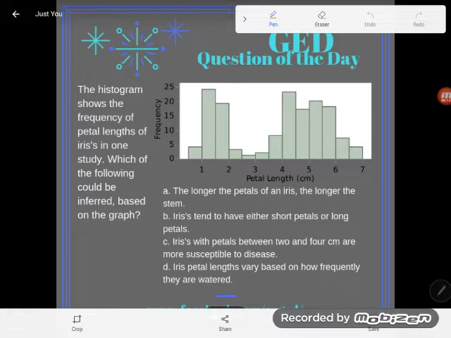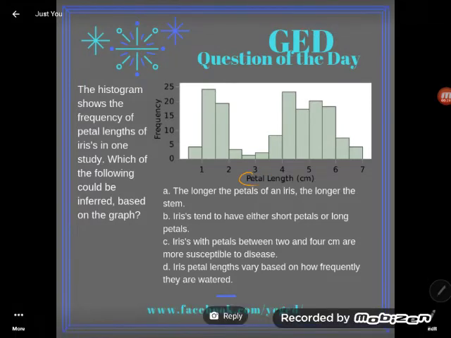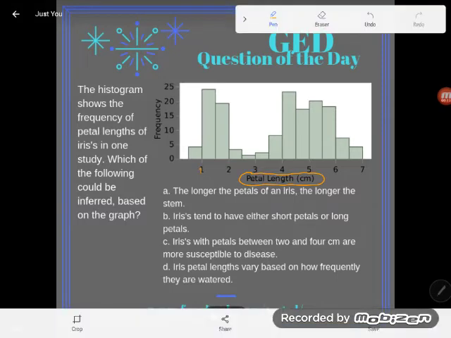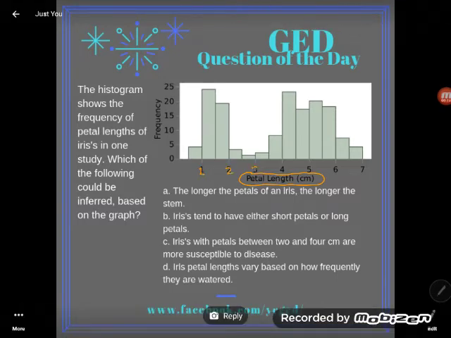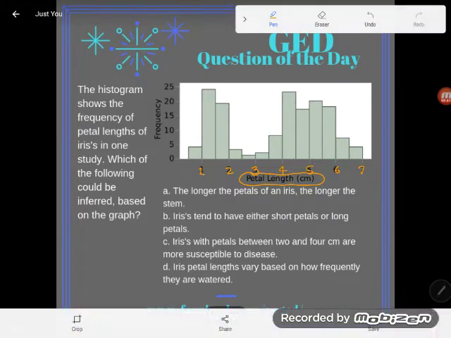What tells me that it's a histogram is the way the categories work. Looking down here, a little hard to read, this says petal length in centimeters, and I can see I have these numbers 1, 2, and so forth. Usually when you have a bar graph, each category stands for something different. Like I could have a bar for the cats, for the dogs, and so on.